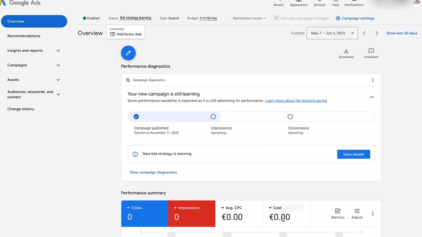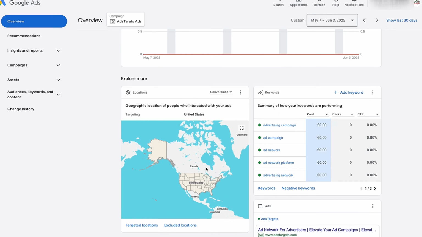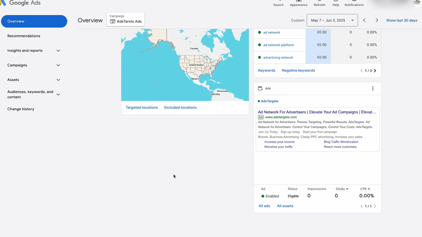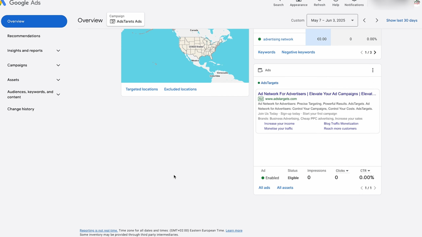Now, what I recommend is you don't have to leave it here. You have to come back either 24 hours later to see what is working so that you can start optimizing your campaign based on keywords, adding negative keywords, adding either phrase or exact match keywords, and removing the broad keyword match that it is right now. You just allow Google to use this to kind of attract some audience so you will understand your type of audience and then Google will be able to help you or you will be able to every day come in here and optimize your campaign to get the best results.